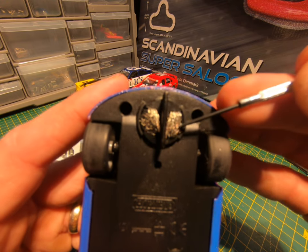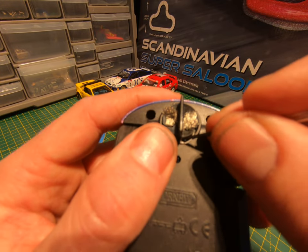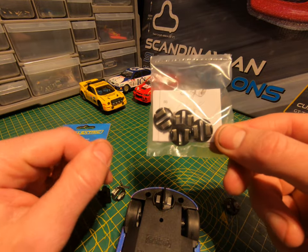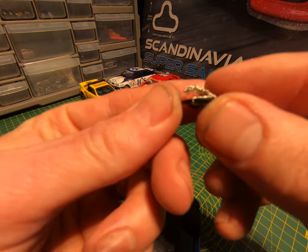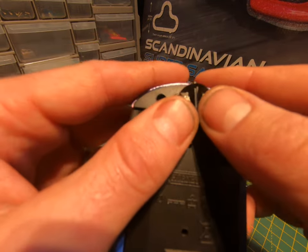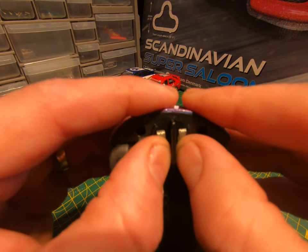First we'll cover the braids — these aren't too bad, but if you want to change them I'm going to show you how. The way I do it: grab the car, grab a little screwdriver, and just push that towards the front of the car and the braid will pop off. Then usually in a new set you'll get some extra braids, so I'm going to put them back on. Make sure these are facing the back of the car, start at the back of the blade, put it on and then push forward so it goes over the top — it should just snap into place. Super easy.